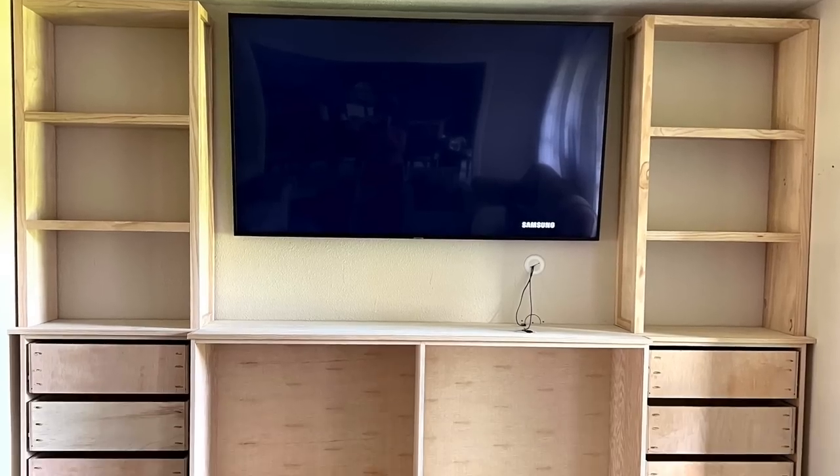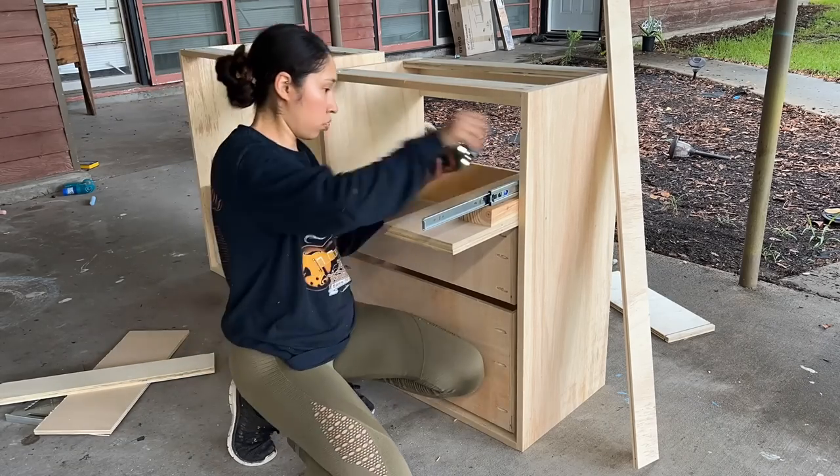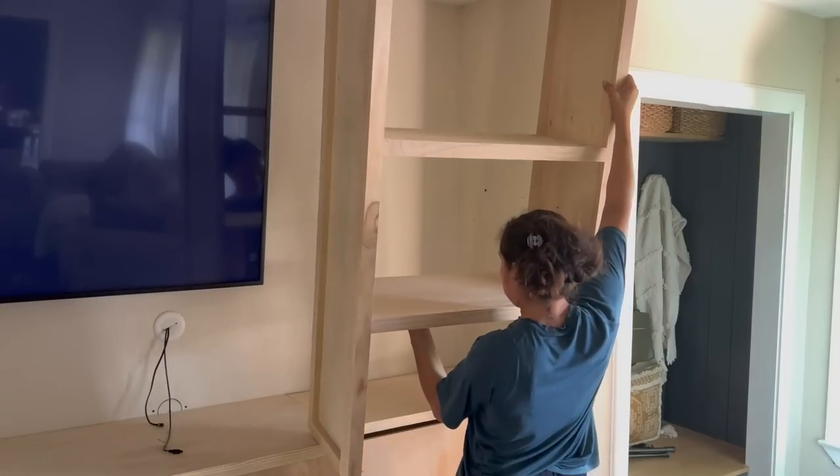This week's video, we are finishing up the living room built-ins that we started 3 weeks ago. I'm excited to share the process of us building the cabinet doors and the drawer faces and finally start the painting process. For a quick recap, this is what the cabinets looked like last week, when we built the drawer boxes for both of the side cabinets and also built the shelves that went right above the cabinets. So if you want to see how I finished these built-ins, then just keep watching.